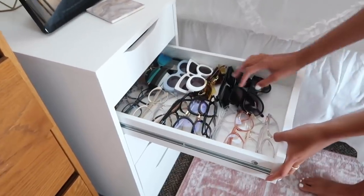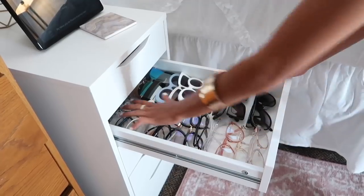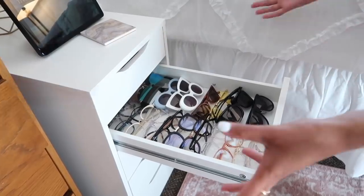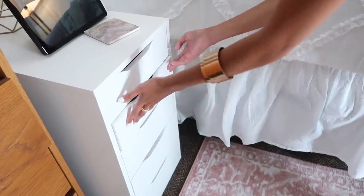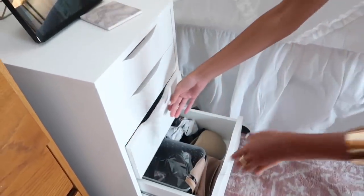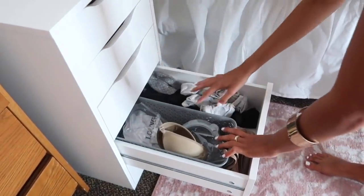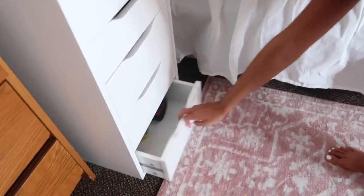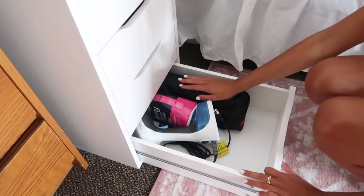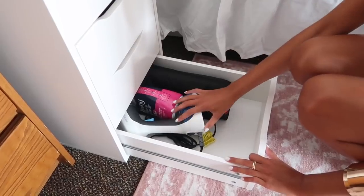In the second drawer, this is where I keep all of my glasses — my fake glasses on one side, my blue lights, and then tons of sunglasses. If my roommates ever need something funky, they can always come in here. In my third drawer, I just keep all of my underwear. Then I have bras, sticky bras, and socks in the fourth drawer. And the fifth drawer has some filming equipment and blog stuff — my tripod, some wrinkle remover, and my steamer in here.